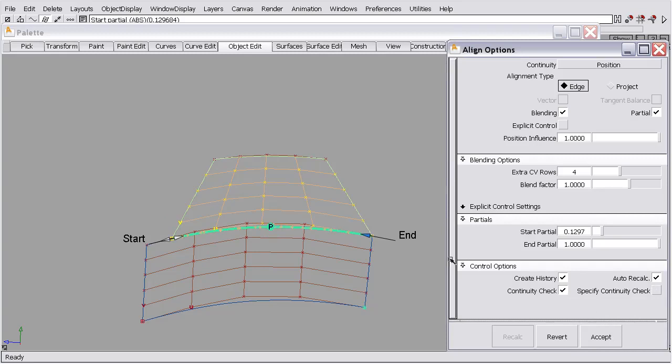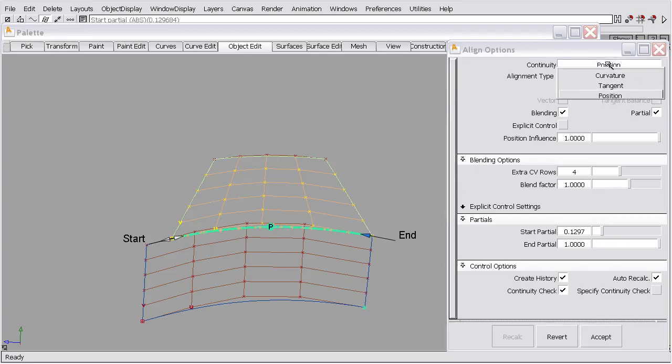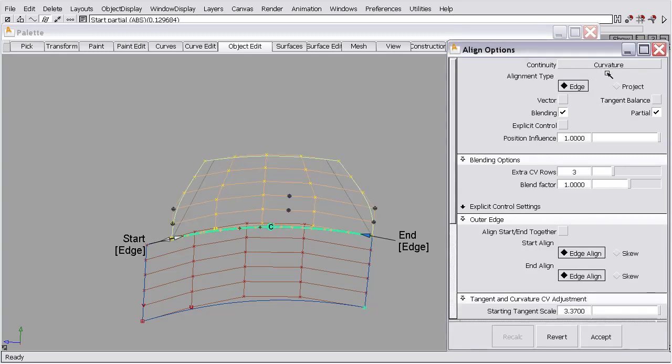So I'm going to turn the curvature on, and we get an alignment result. So it is curvature continuous, but we've kind of lost our edge linear shape. I'll explain why that is. When you turn this to edge, this is in a straight line. This edge is also in line. Even though it's not at a boundary, it's in line with UV space.